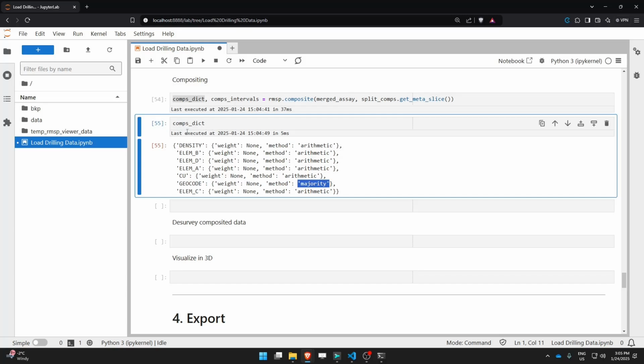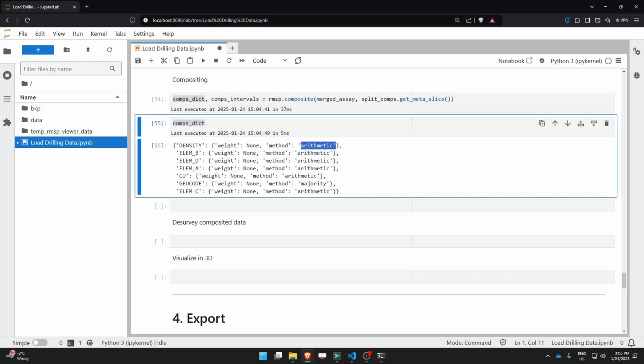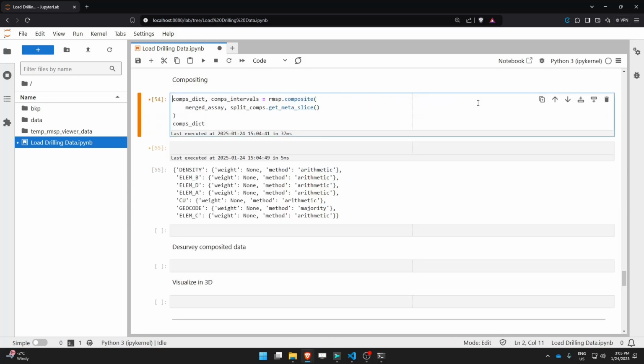So it's always good to check if the composite dictionary matches our expectation, because some of these are assumed internally based on the type of each column of your data frame. So if something returns differently than you expect, you can actually provide this to the function. So let's copy this above.